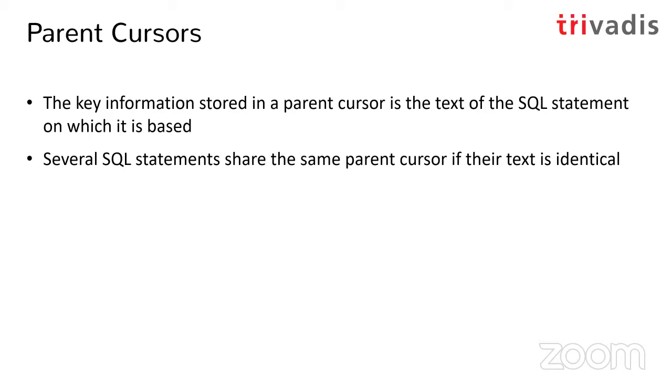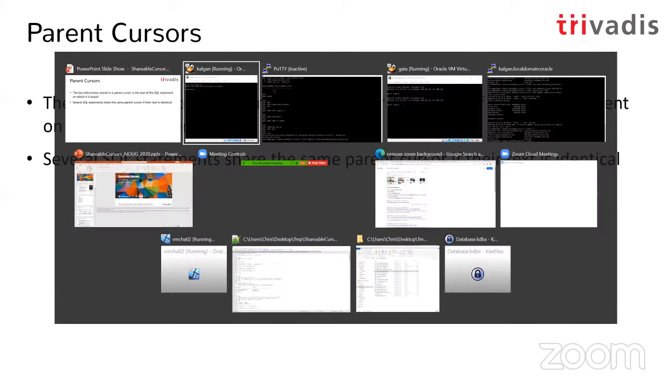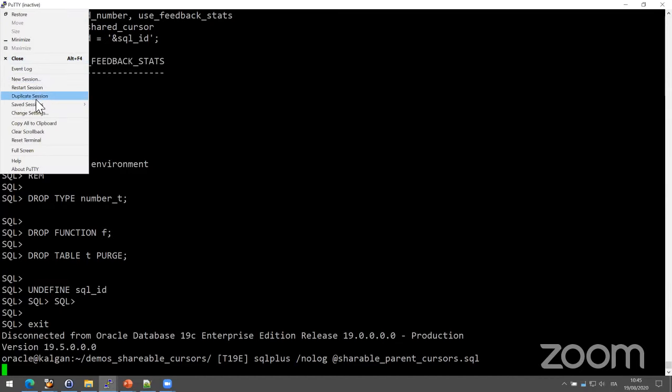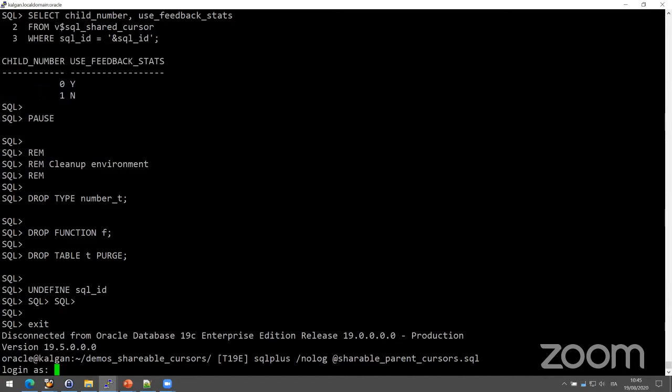So if you have an application with a number of clients, and everyone is executing exactly the same SQL statement, all of them can share exactly the same parent cursor. And that will reduce the amount of memory you have to have on the server to be able to execute it.